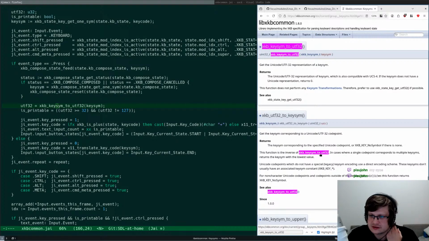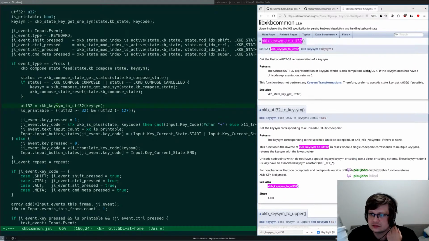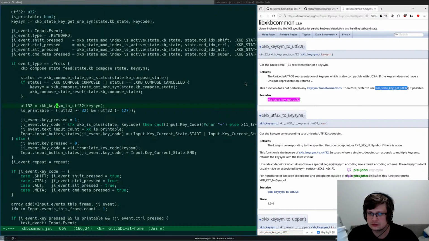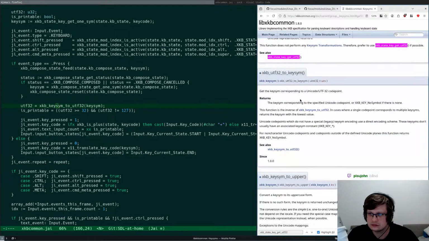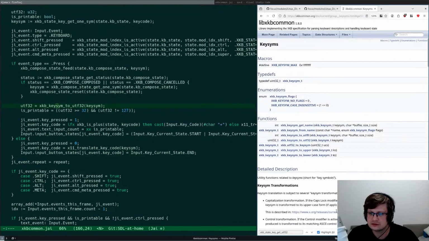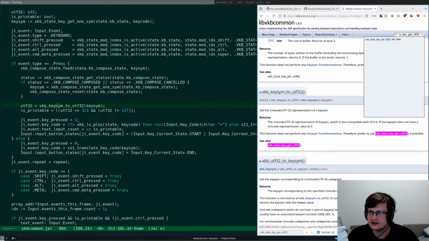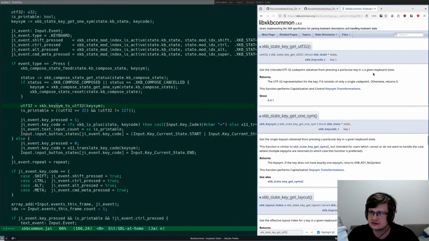Do we have it? No, I hate it. Hate Doxygen. Pressing a particular key in a given keyboard state, perform capitalization.